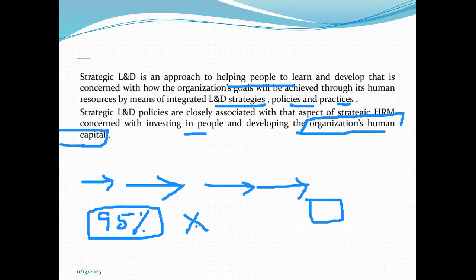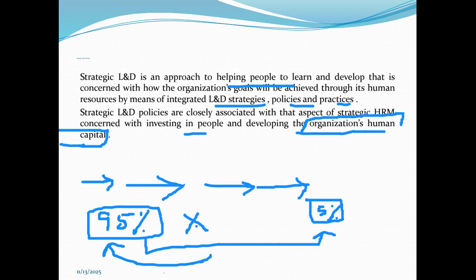So 95% of the activities that are happening in an organization, nobody notices, they are not noticeable, they are not appreciated, but they are the ones really contributing to the overall end product and services. So that's why organizations need to examine how we can improve these 90% of the processes, and that's where learning and development is also part of it. The aim of strategic learning and development.